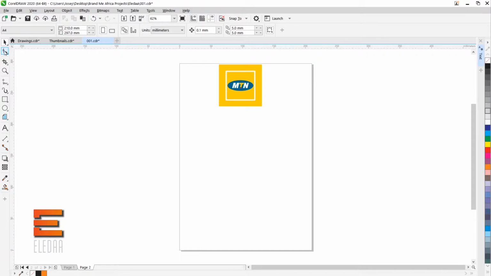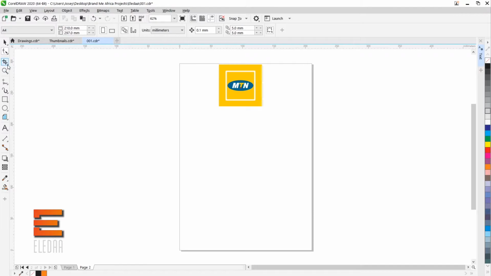Okay, the second tool is the shape tool. If you look at the tool very carefully, there's a small angle at the bottom right corner of the tool. If you click on it, it gives you options of what are in this tool. It opens the extension, and we have the shape tool, the smooth, the smear, the twirl, attract and repel, smudge, then roughen. But most importantly, the most important tool in these selections is the shape tool. You will use it very often.